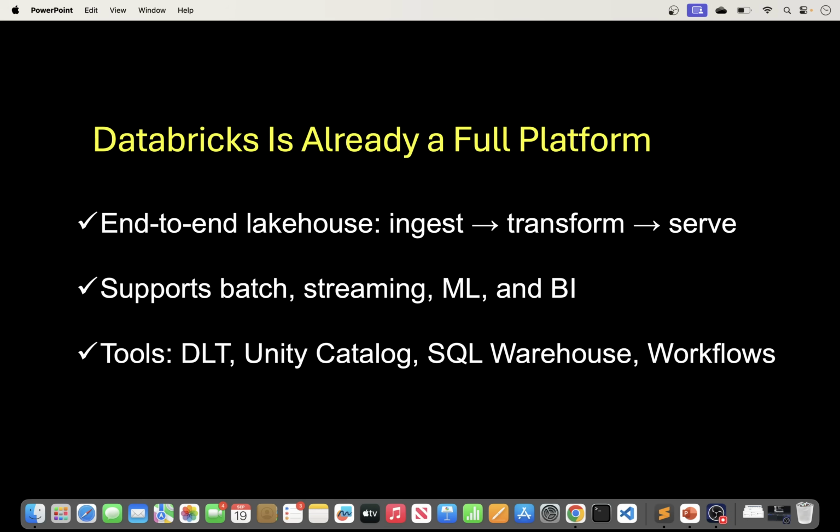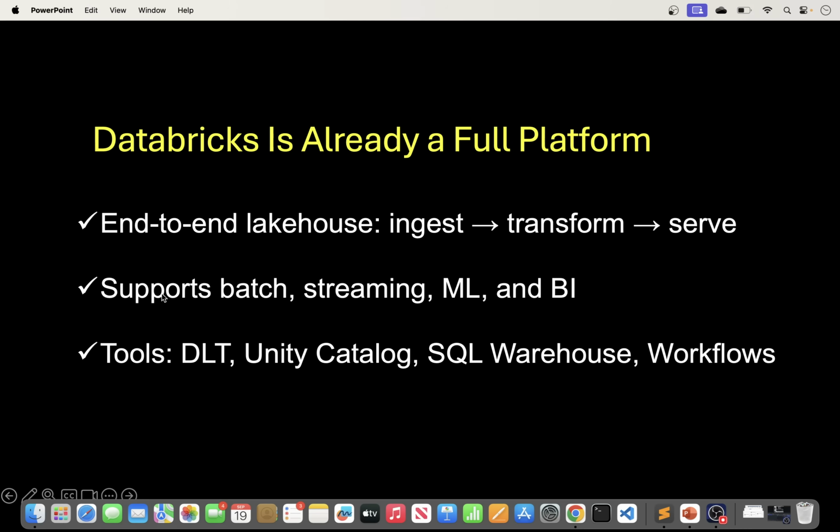So you bring data from the sources into your bronze layer, it goes to silver, eventually to gold layer, and Databricks provides all the tools that you need for that.